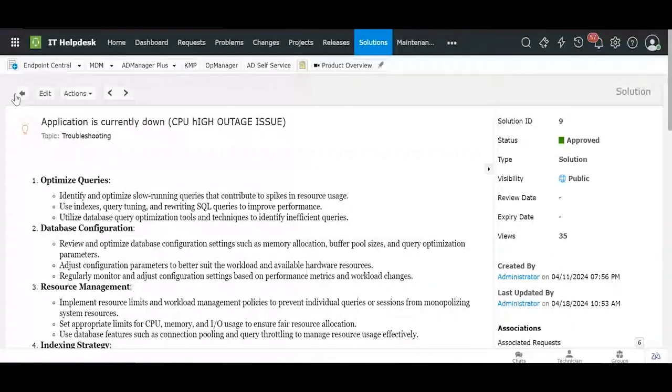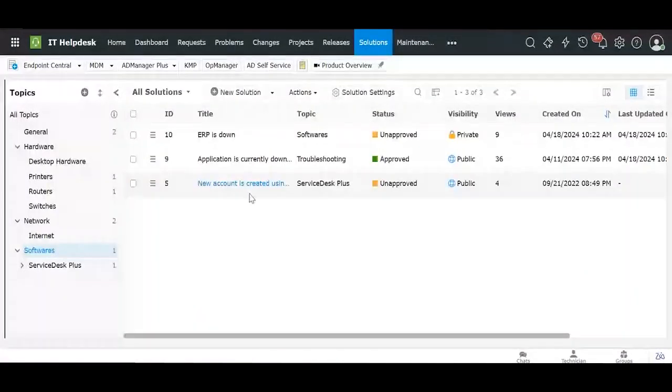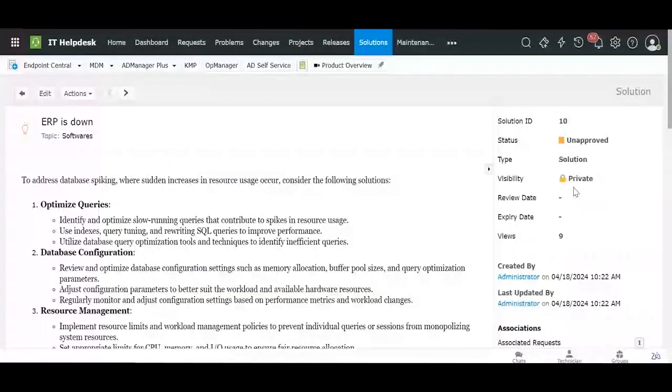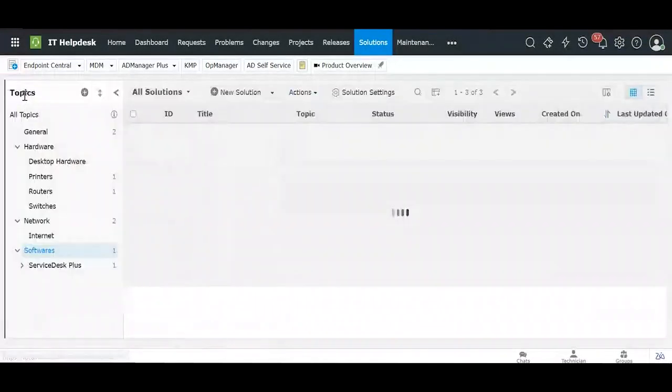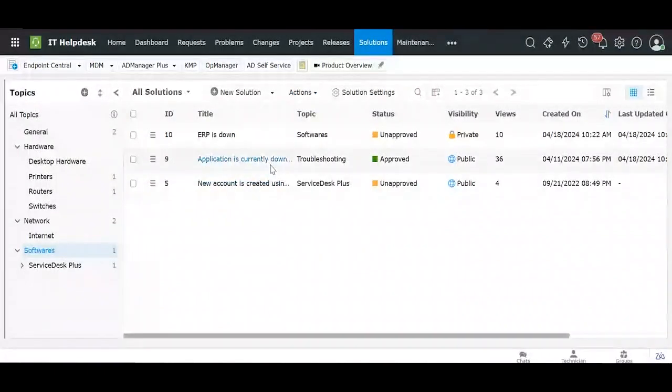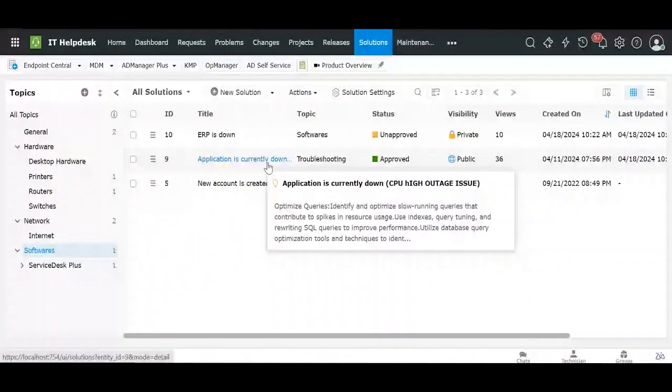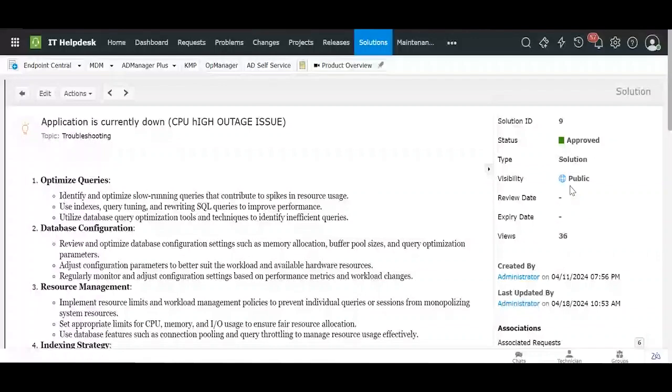If you want the solution to be accessed only by the technicians of the organization, you can go with the private mode. If you want all the users available in your organization to view the particular solution, then you can go with the public mode.